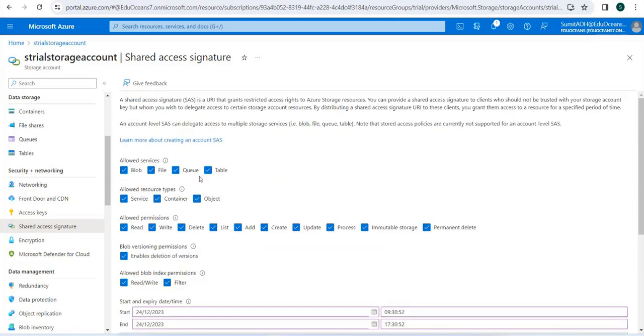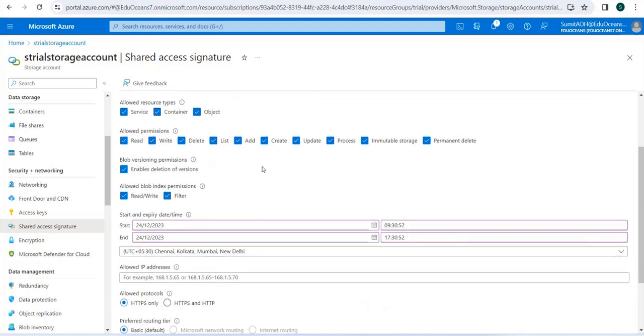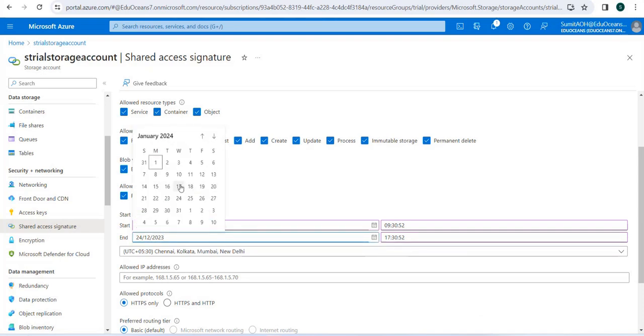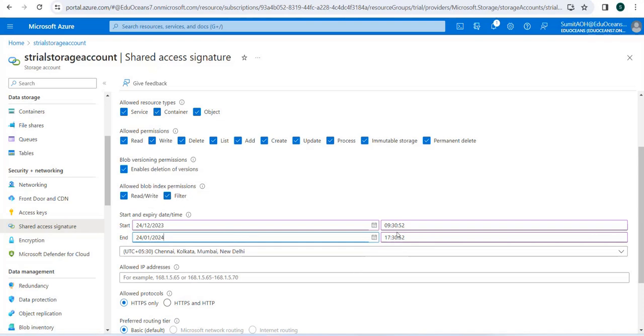You can have a blob, file, queue, table. You can work with everything using this particular container. I would like to create an access signature which may be valid for a certain duration. Now, each organization tries to create a signature which is valid for a certain time duration because of the security constraint. Ideally, organizations create it for 6 months or a year, after which they'll revisit the security aspects of it. What we'll do is create it for a month. For example, 24th of Jan, and maybe I am creating this. So in order for me to have this up and running, I'll just go by this 00.